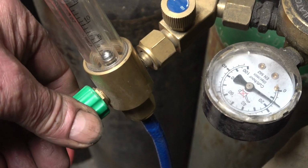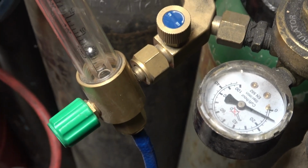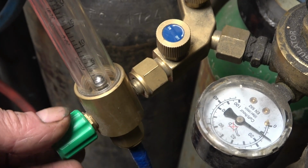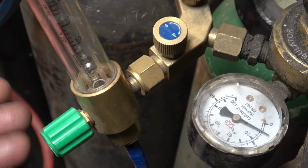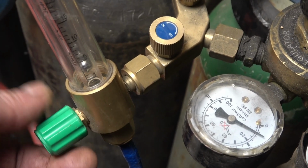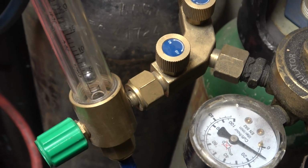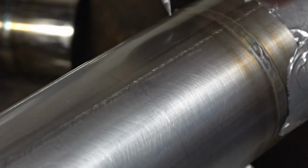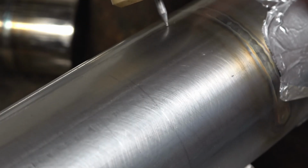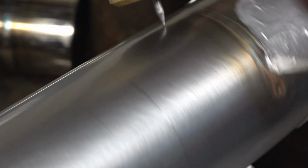And all I do, you open that valve, and you can see the little board's lifted, and the argon's running there. When you stop welding, you mustn't forget to turn it off because it's wasting argon when it's running. That's all you need, a small trickle of argon like that, and that'll purge that piece of tube quite nicely. Right, so I'm going to run another bead next to that one, exactly the same, just slowly turn it like that. This time though we've got an argon atmosphere inside of there.